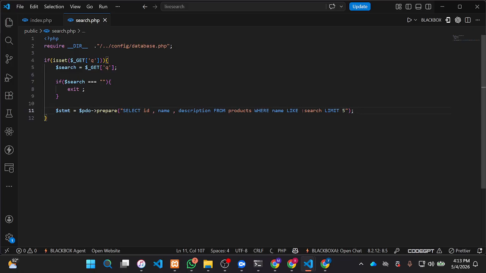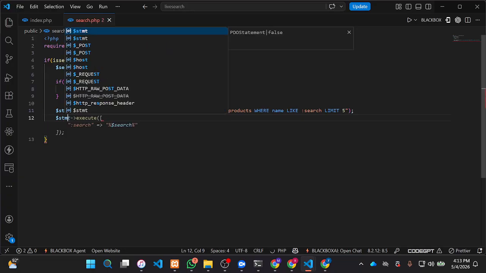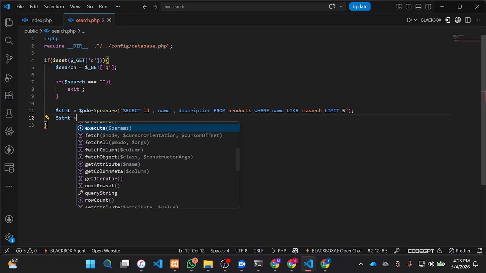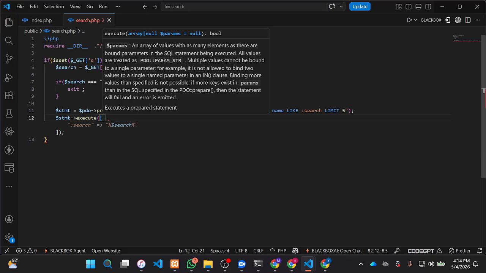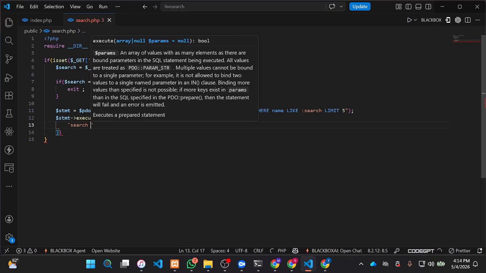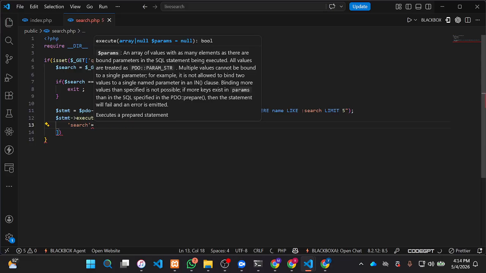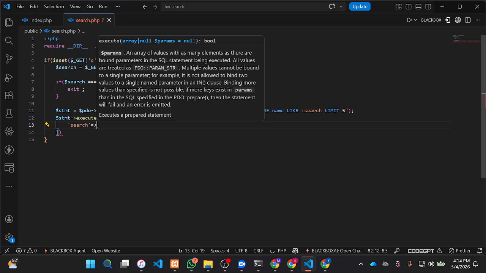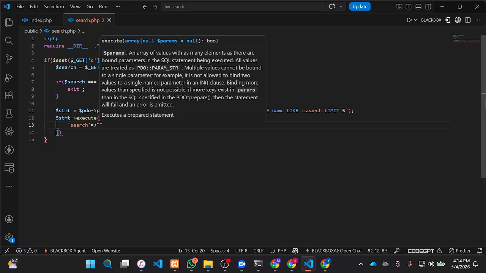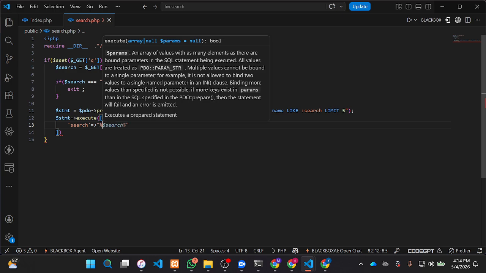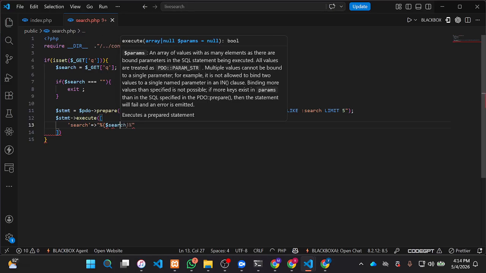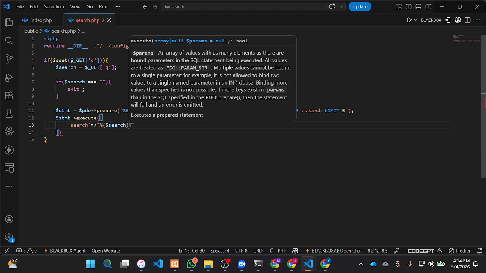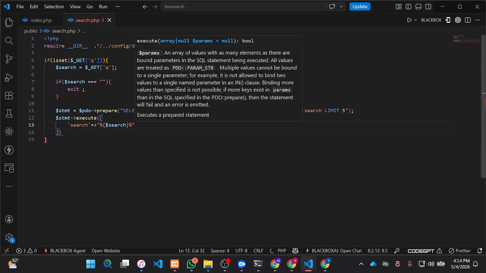So if we've done this successfully, the next thing to do right now is we need to create a statement here again, which is the same statement here. And this same statement, we're going to have execute. So this execute is going to take in some arrays. We're going to say search. So in here, it's going to take in some basic things, right? So I'm going to do this, and I'm going to say search. So I'm basically searching this and this right here.